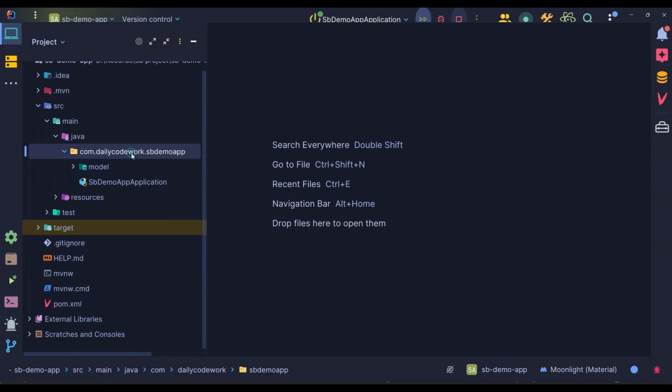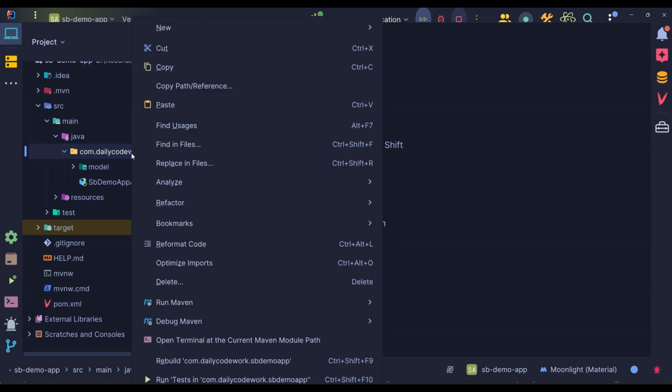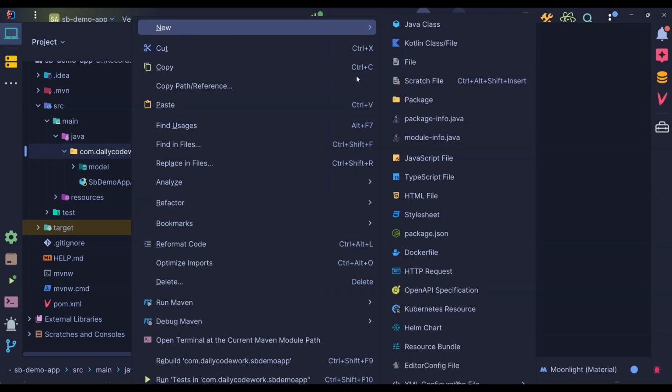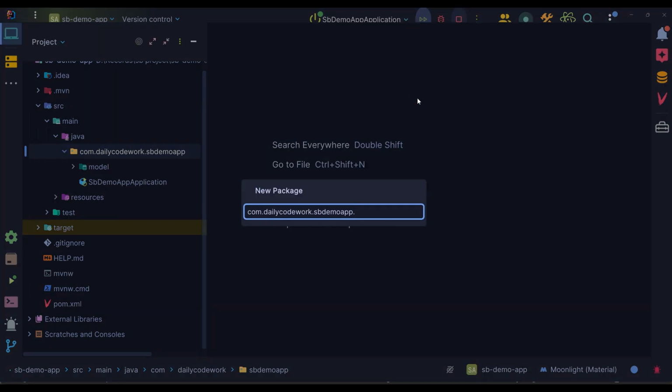Now we're going to have a service. Now, we have MVC, right? So MVC: model, view, and we have the controller. So model view controller, right? So following this pattern of model view controller, here we're going to have another package right here. Then this package, we're going to call this one service. So we're going to say service right here.